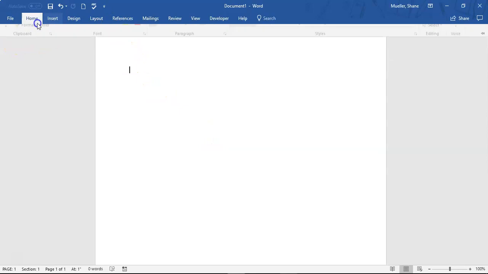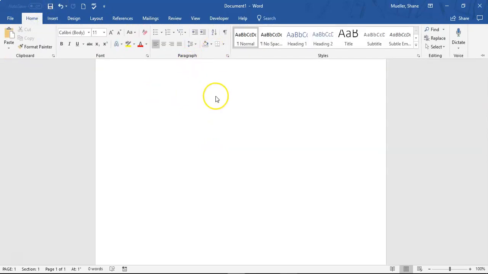Now, I prefer to work in my document with my ribbon pinned to my desktop. When we pin it, right over here you can see what looks like a push pin or a little thumbtack. I'm going to hover over that, and it will say pin the ribbon, so like seeing the ribbon, keep it open while you work. Then click on it, and it's going to pin that ribbon. So now even when I'm working in my document, the ribbon stays expanded. It no longer collapses on itself.